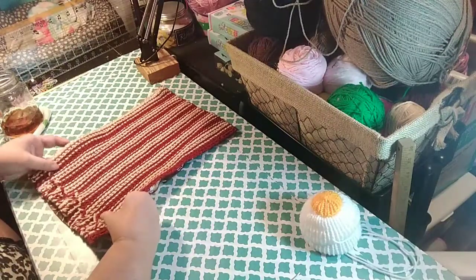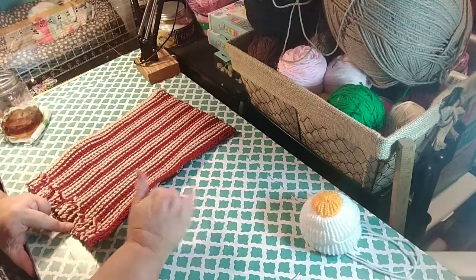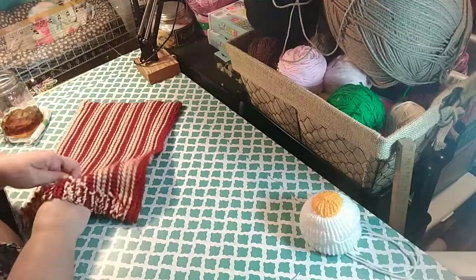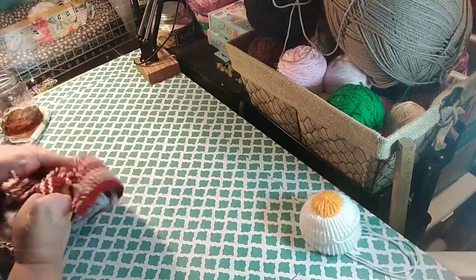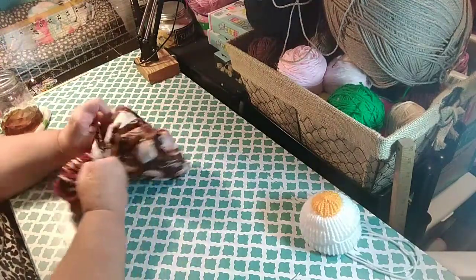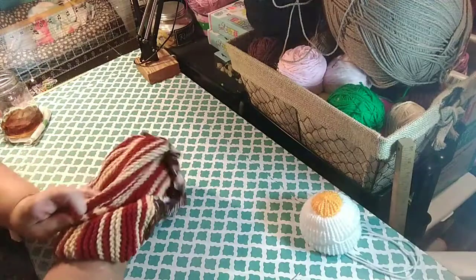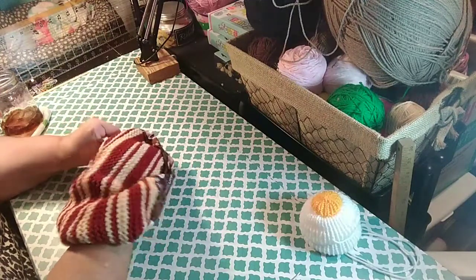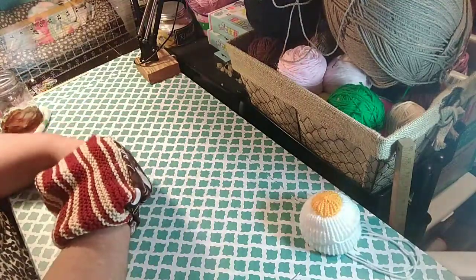Okay, I'm back, and I sewed all the way around this, from here all the way around and back to here. It's not pretty at all, but it's sewed. So now we're going to try to flip this right side out. It's not so pretty, but you shouldn't see all that from this side. The corner's turned.